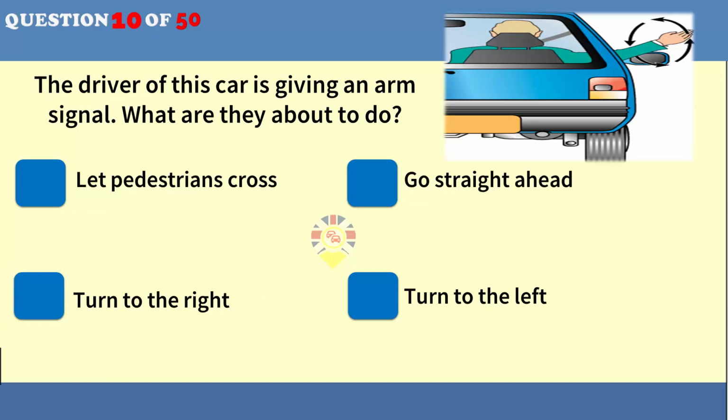The driver of this car is giving an arm signal. What are they about to do? Let pedestrians cross. Go straight ahead. Turn to the right. Turn to the left.